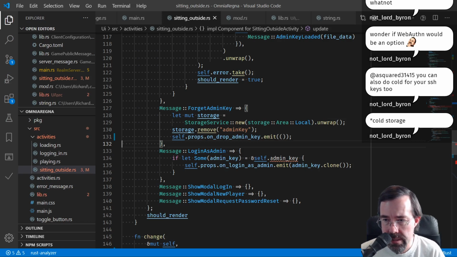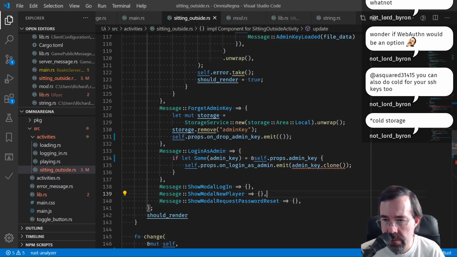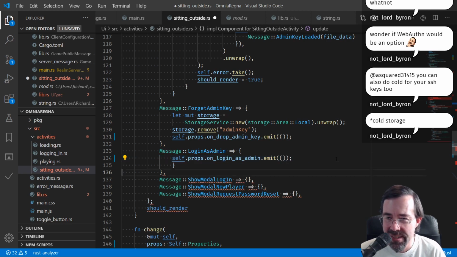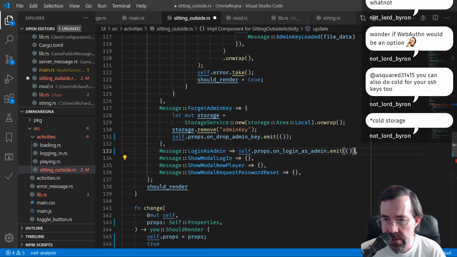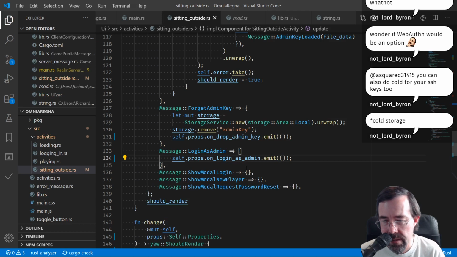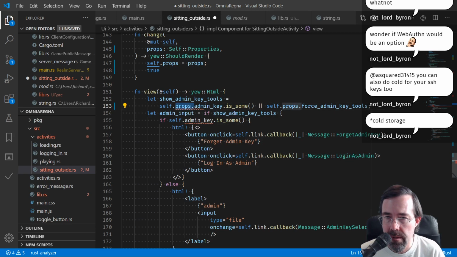Okay, so login. So that's self.props.admin_key. And we don't need to give the key because it should have it. Which means really I don't even need to do that. We can just tell the top level, hey, if you have a key, log in. So in one respect, it makes it a little bit simpler, right? Can I make that shorter? I can, look at that. Why not? Actually, that looks better to my eyes because it meshes well with the other arms. Okay, so then view, it's props and props.